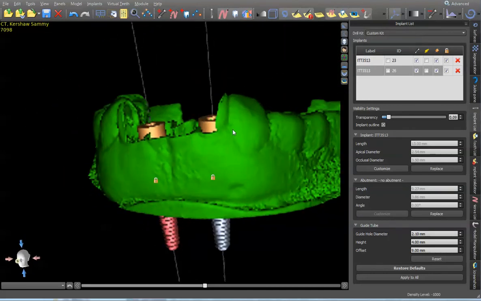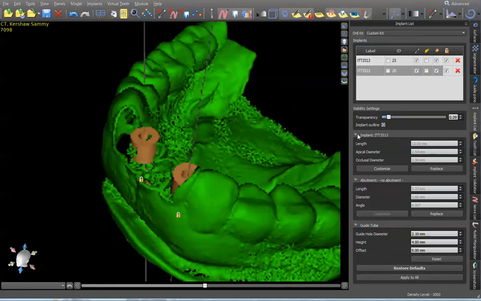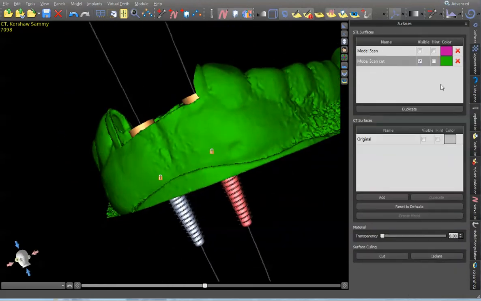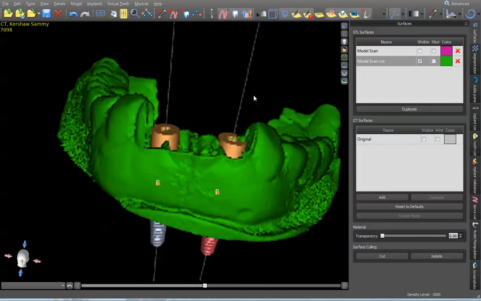Just looking at how that's coming out, that looks good. I can even remove a little bit more with the cut tool. We'll go back into surfaces, click on this cut. Notice how I'm angling my model so I don't accidentally clip the back half off. All right, where we're at.